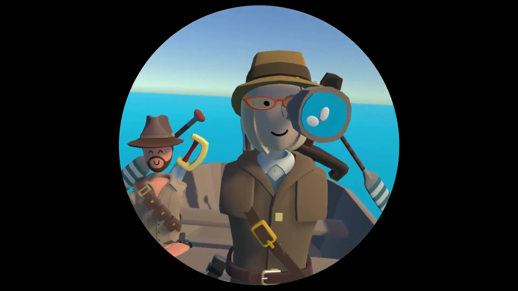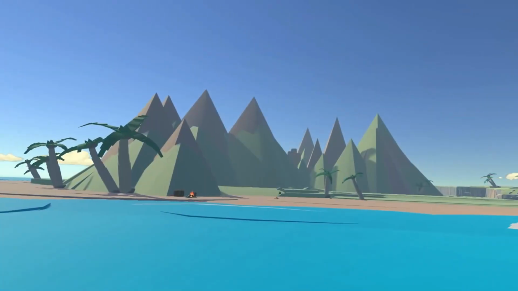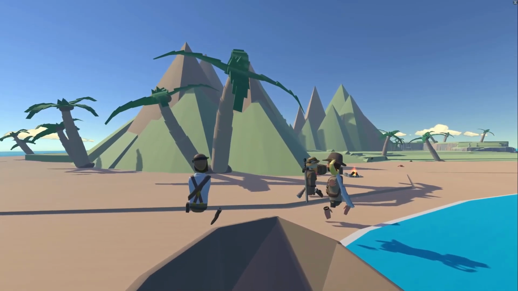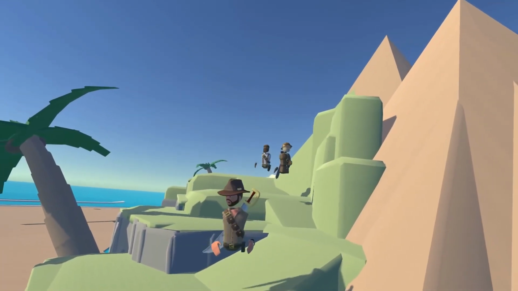Number 8, Rec Room. Now, Rec Room is a social hub where you can create your own avatar, make them look how you want, and then step into the VR social world. You can talk to people around the world, play games with them, relax and just have fun. To be honest, this is the perfect game for kids and you will find loads of kids playing.